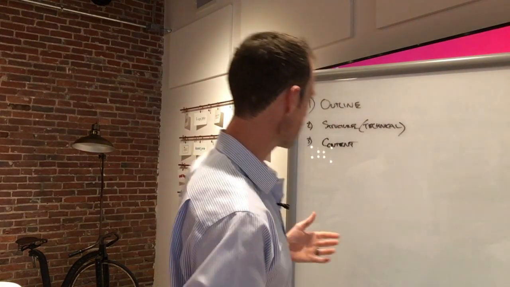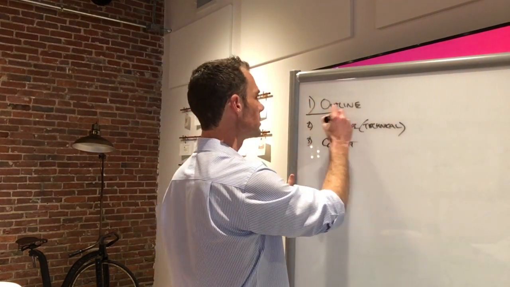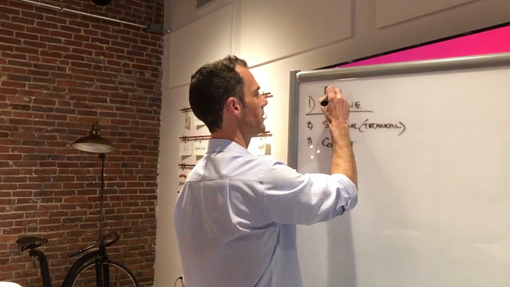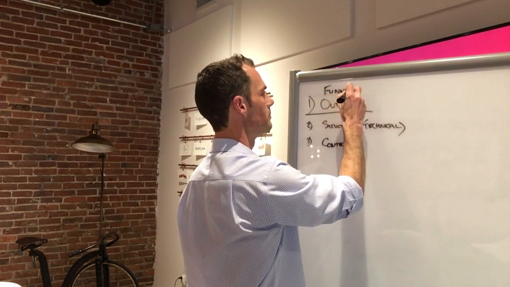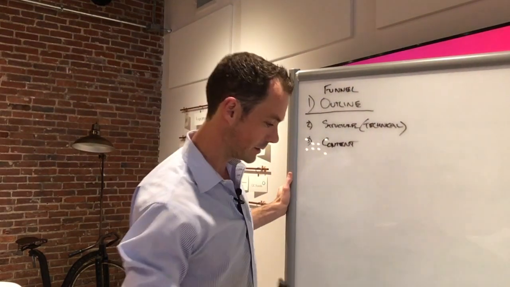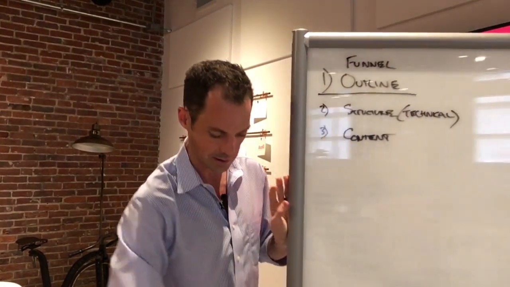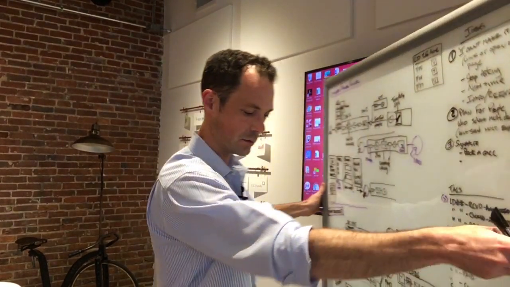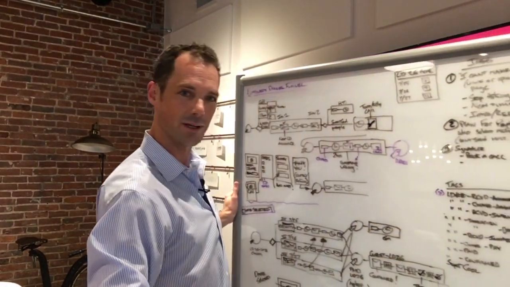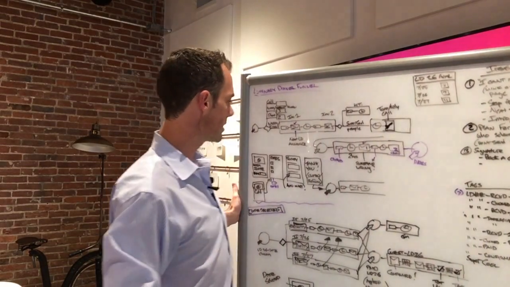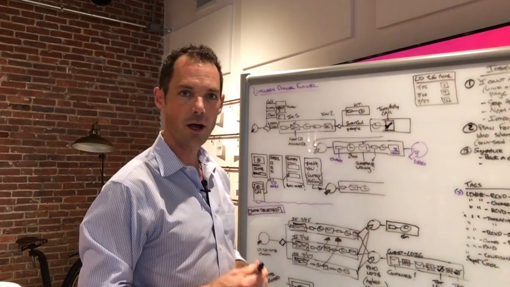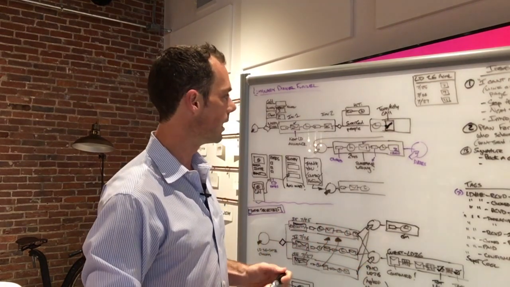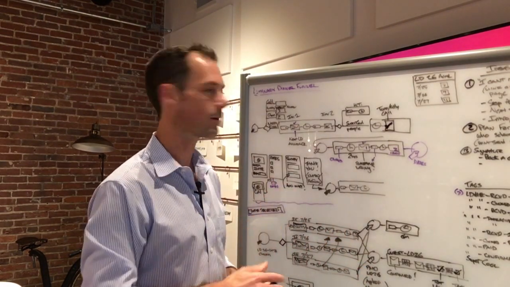So what I do is I start with just the outline. And again, I guess I will call it the funnel outline. The funnel outline is something that looks like this. Now this isn't the prettiest thing, and I never claimed to be an artist, but this is a funnel that talks about sending out an invitation to an event, right? There's a lot going on here, right?